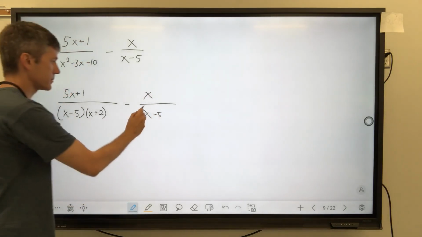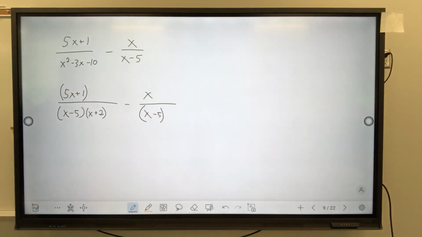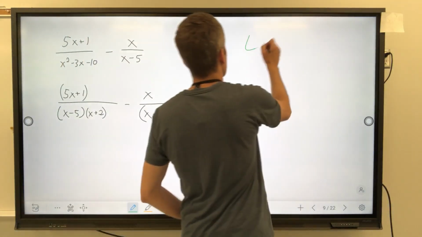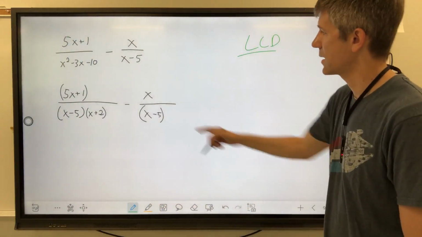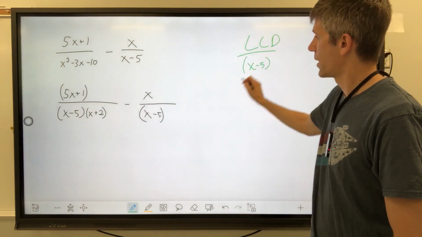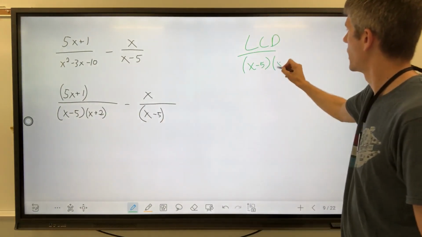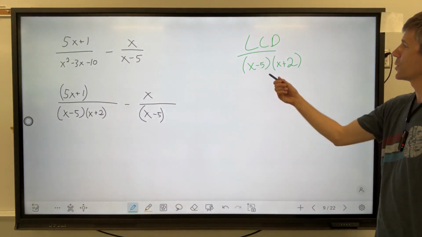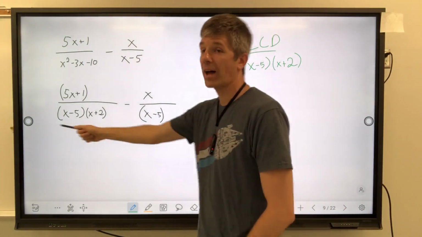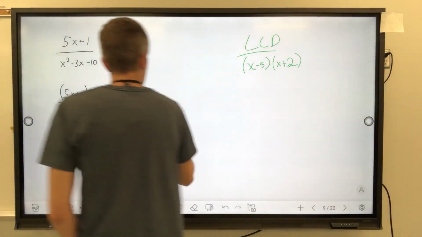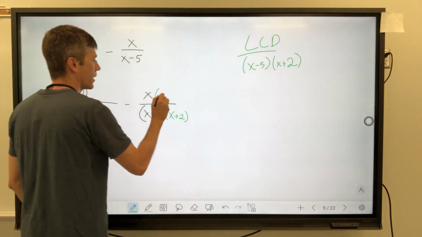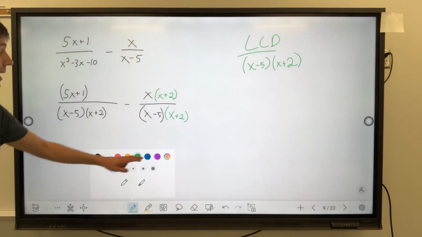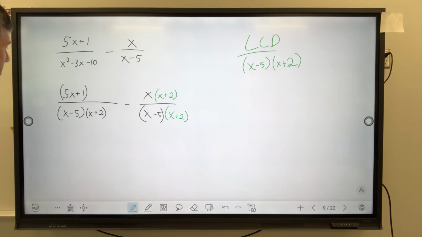So let's go ahead and jump ahead. You know you're going to need to anyway. May as well. The least common denominator is every factor that you see in your denominator. So the least common denominator is, let's see, x minus 5 and x plus 2. Lovely twos. So x minus 5, x plus 2. This one has all the denominator it needs. This one needs an x plus 2. We'll make it green. x plus 2, x plus 2. We have all the denominators we need to match up to subtract.